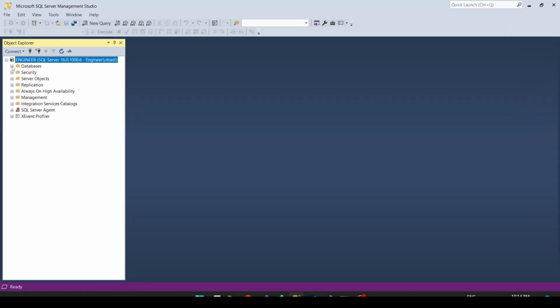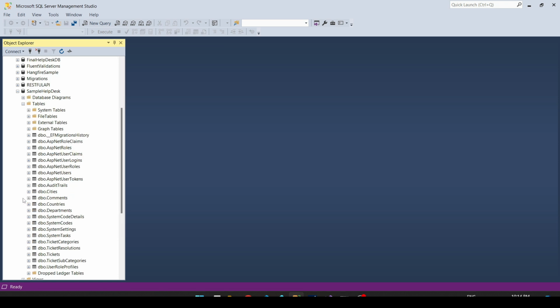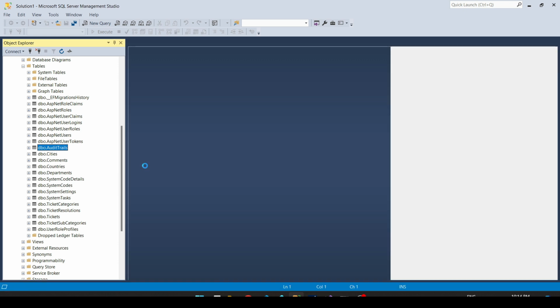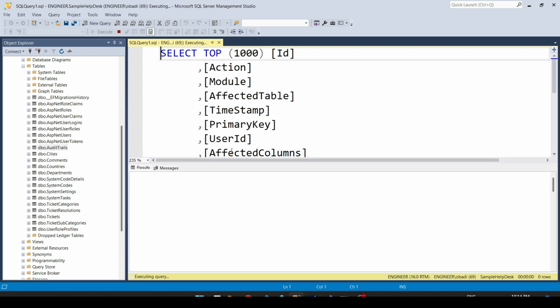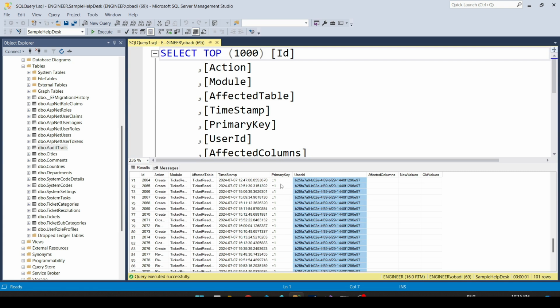So if you go to our database and you confirm on our help desk database, so where is it? It was called sample help desk. So on our tables, if we go to the help desk, that is the audit trail table, you'll notice now we have some additional columns, and that is the old values, the affected columns, and the new values. So you see, this is our audit trails, and you can see our primary key, these were renamed. Then we actually renamed this. Then you have the affected columns, the new columns, and the old columns.